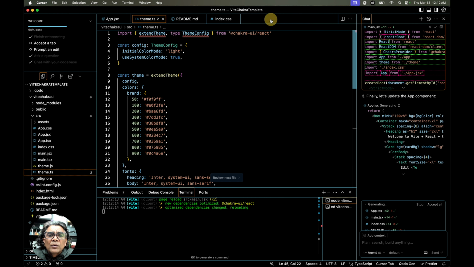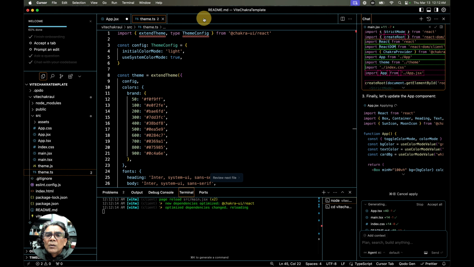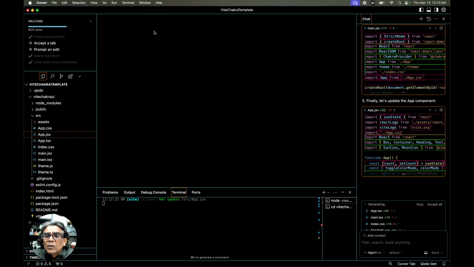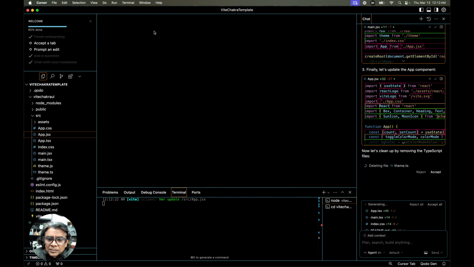Let me just close all these tabs. And while these files are being generated, new files are being generated and the old files are there.